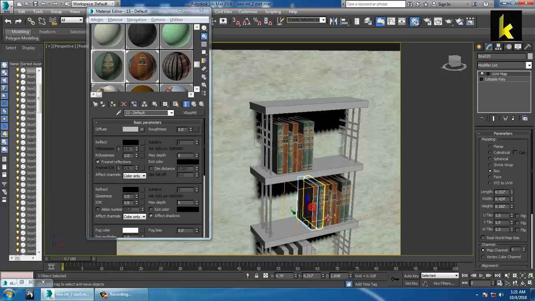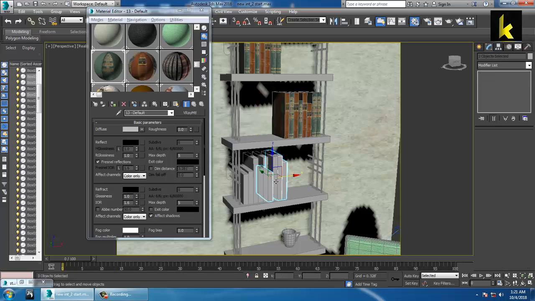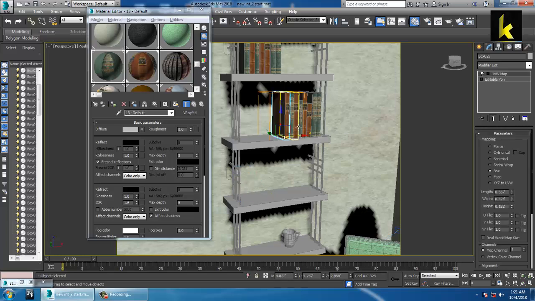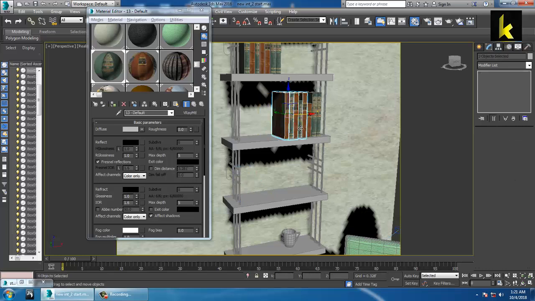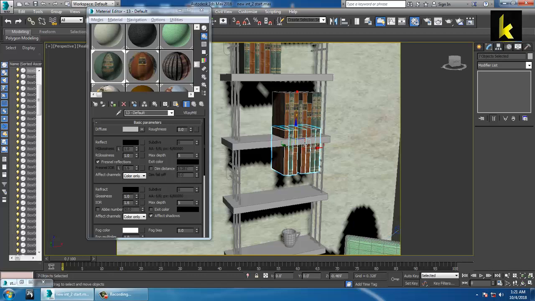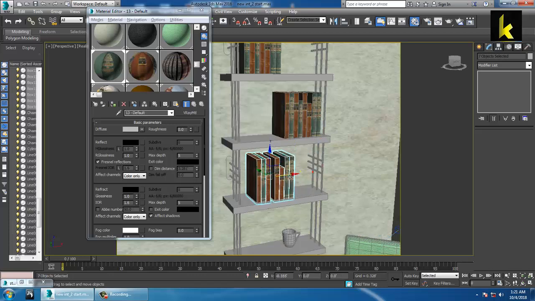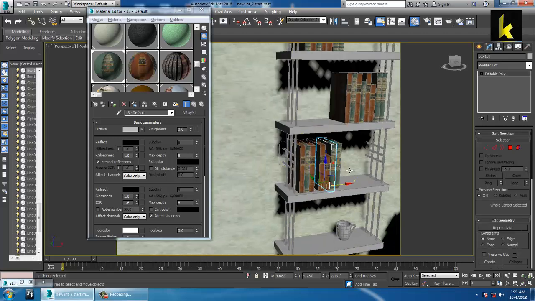As many duplicates as you want, you can take. Shift it down and push it over here, so we get a copy of all these books.